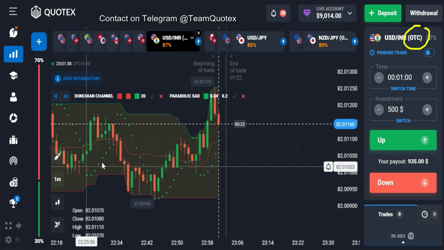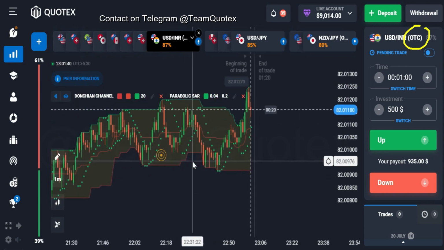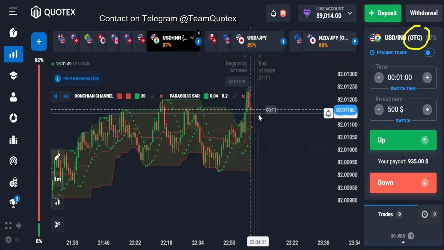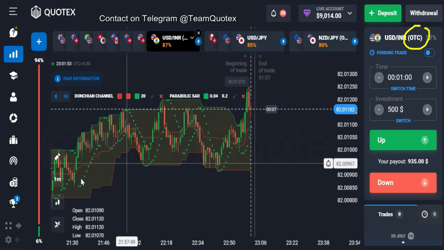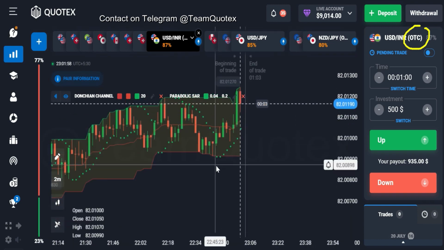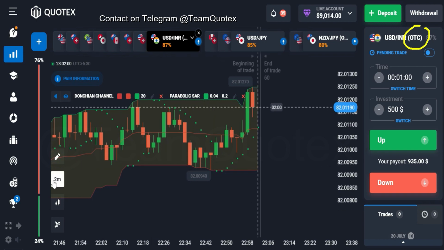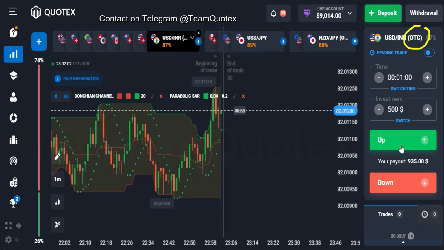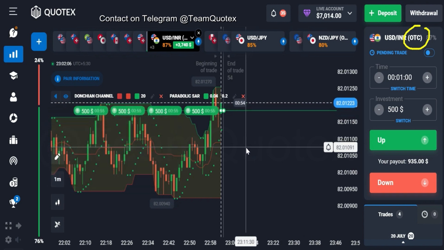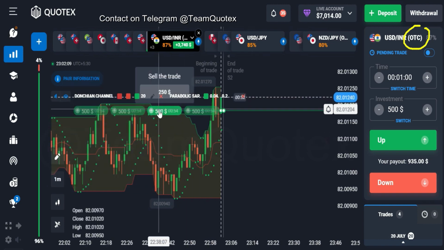Okay, here, guys, I will try to trade in up direction, and after a few seconds, guys. All right, because you can see this is an upper band and the market will try to go in up direction. Okay, and volume. Let's see, guys, what will happen. And now, guys, you can see I took too many trades in up direction. 1, 2, 3, 4, 5.